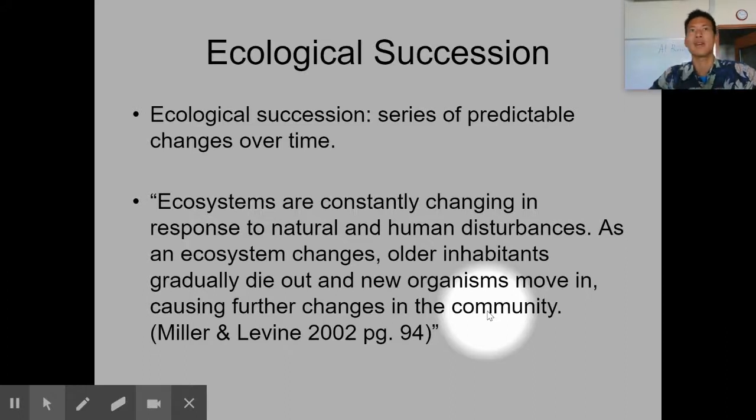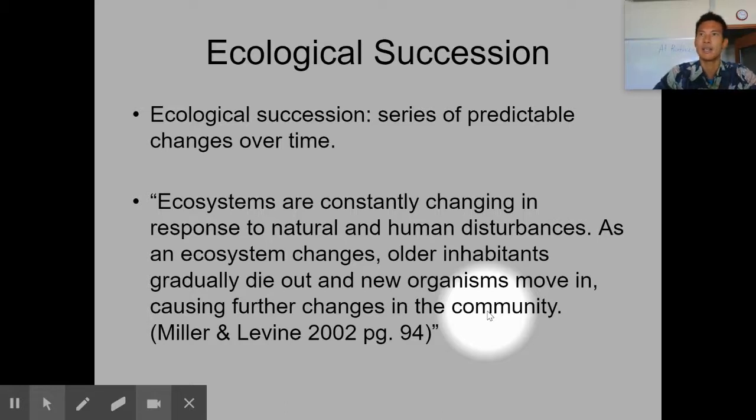You guys all live in Kapolei. There's that field up by Walmart. And I noticed that sometimes they mow the lawn. As soon as they mow the lawn, all these small grasses first grow. Then these grasses will overtake the place, but eventually there may be a larger plant that grows there. Then there will be more of these larger plants, and then eventually bigger trees will grow there. And then of course the government sees this and cuts them all down again. So just like a field of grass, you can predict changes.